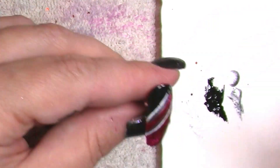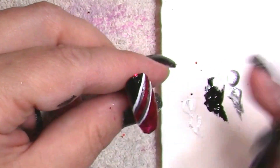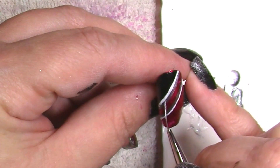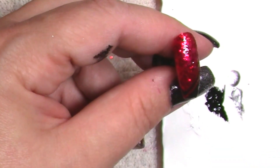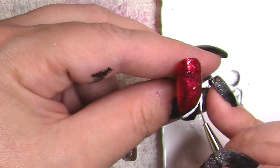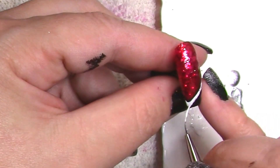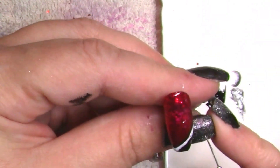The biggest thing is making sure you go slow. You can see I'm using the entire length of the brush when I'm making those longer lines, and then going back with the tip to just straighten out any rough edges. The heavier your brush is loaded with paint — it would seem counterproductive — but the heavier it is loaded, the easier and the crisper your line is going to be. If your paint is dry or you haven't loaded enough, you're more likely to get a broken line that's fuzzy at the edges. Then you end up having to go back over it repeatedly and you end up with a really thick line.